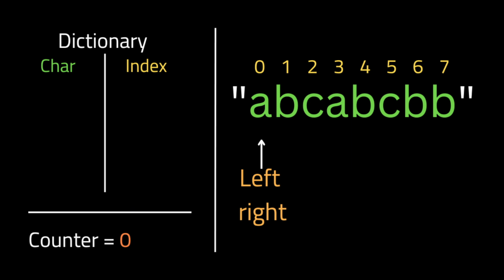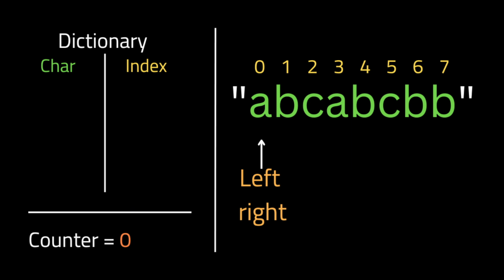The character will serve as the key, and the value will be the position in the string where the character was last seen. Moreover, we'll start a counter variable to keep track of the longest substring, which will be the window length. Next, we'll begin iteratively looping over the string. As I said, both the left and right pointers will begin at the letter A. The first thing we will do is see if the character at the right pointer of the window is present in the dictionary.